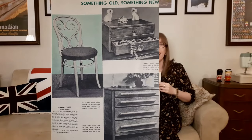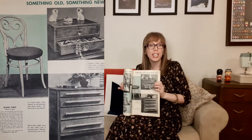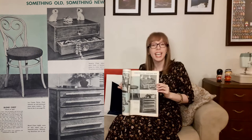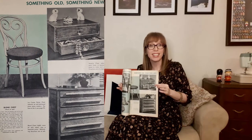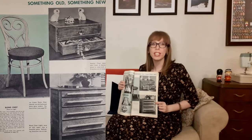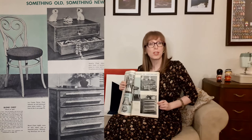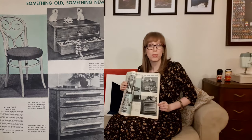"Something old, something new" — I love this page, so many fun things to make. The first is the ice cream parlor chair: originally finished in dark wood with cane seats, now bleached and finished in soft white with emerald green seat covering. Beside that is a jewelry chest, satin-lined, with full directions on page 95. At the bottom is the blonde chest — formerly dark brown with an ink-stained top, now bleached blonde with the beautiful grain of the oak brought out, and pulls made from old picture frames giving it a modern effect.